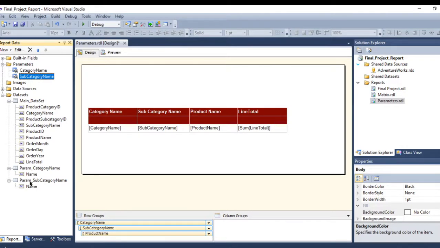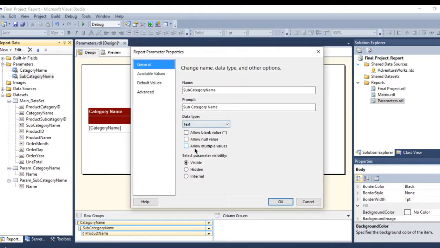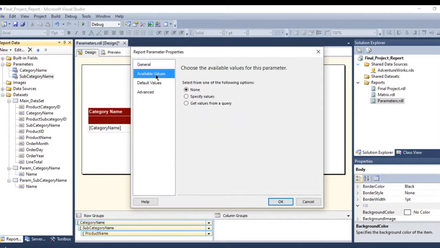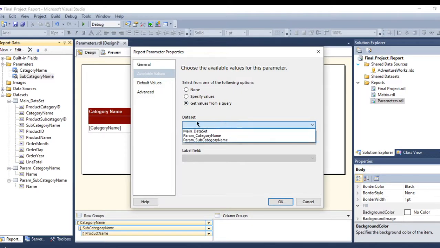Now, after I created my dataset for my second parameter and linked it to my parameter, I'll go to my parameter and do my setting. Here, allow multiple values, since I said select d.name in instead of equal, and for available values I will get my datasets from its own datasets, the subcategory name.